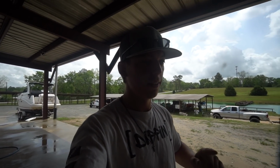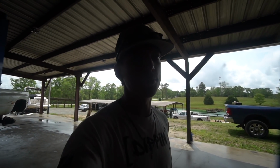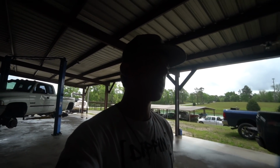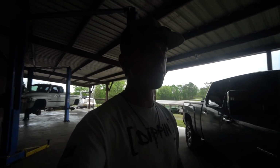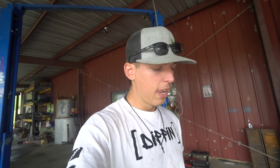I traded my old transmission. The core, obviously, it's junk, but the core's good. This transmission right here. And I traded my old torque converter, not old torque converter, it's brand new, it has one drive on it, literally less than 10 miles. And yeah, it's like an $850 triple disc torque converter. But I traded that to Chase, my transmission and torque converter, for this front axle down here.